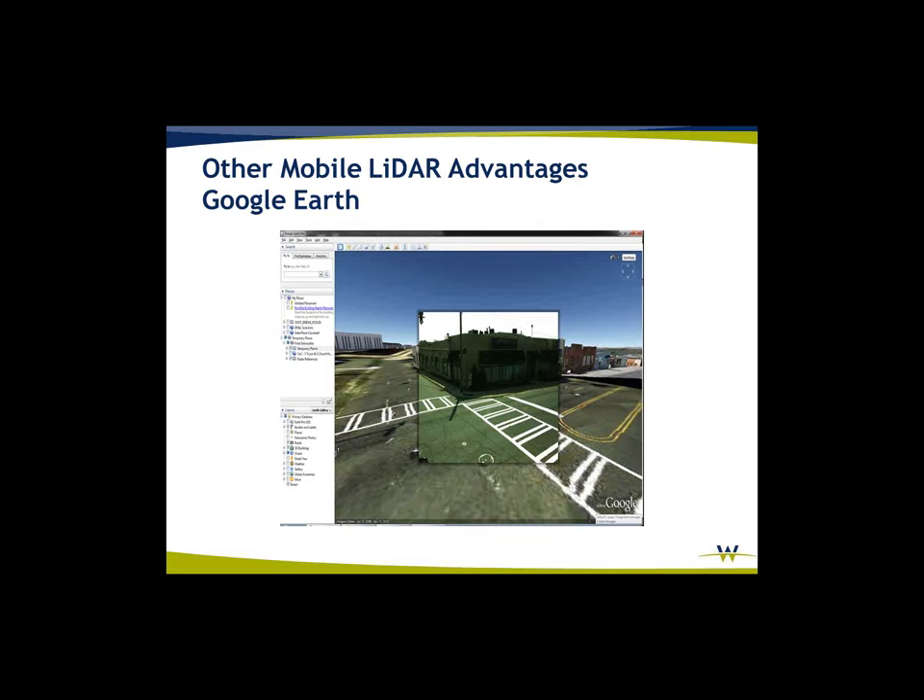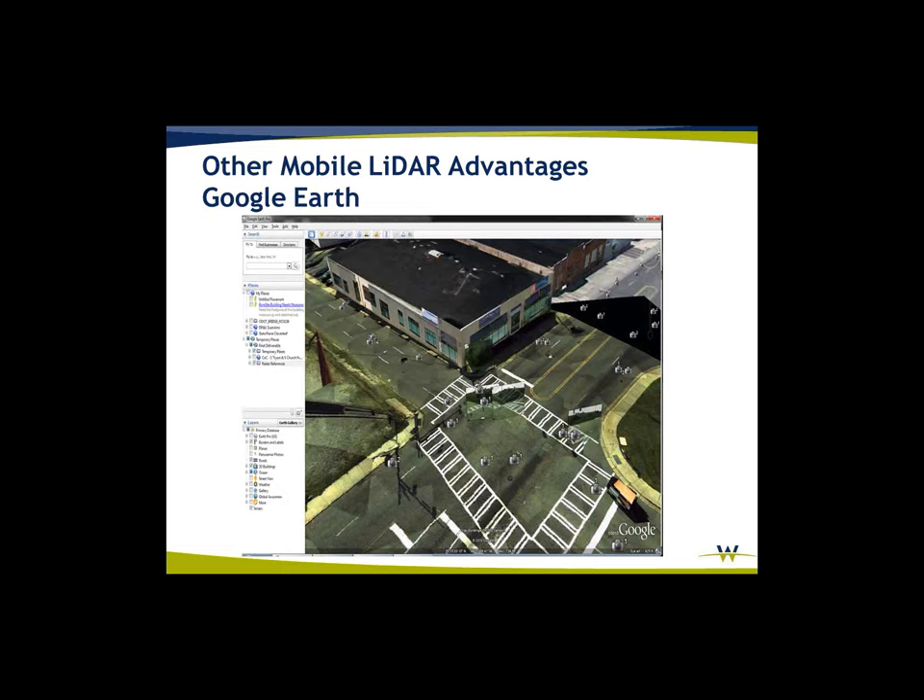We've actually taken our LiDAR imagery and geo-referenced it so we can place that imagery in, for example, Google Earth — it will match what's there and actually be more accurate. We can place cameras in a downward position off the rear of the vehicle and create colorized orthos from the images. The challenge with those is that they're very small images, so color balancing is too much to ask for at this point, but it still gives you a very accurate representation of what is on the ground.